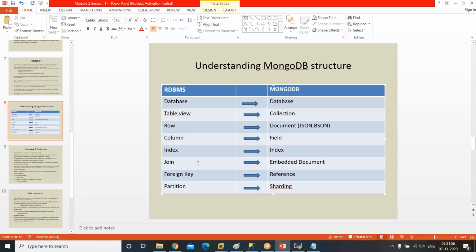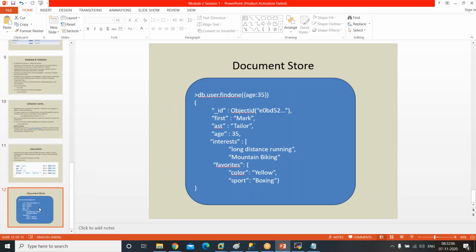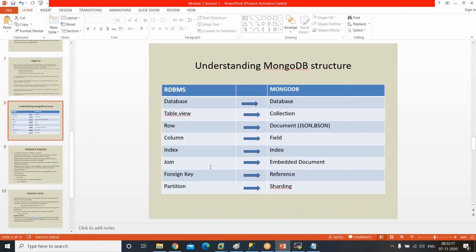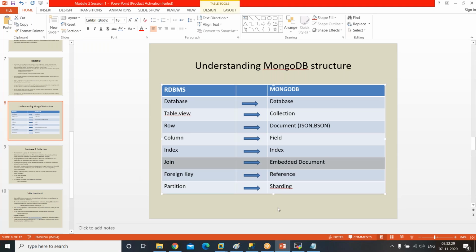Joining in Mongo is not there. You have to create the embedded document. You have to include the data within the document. I'll pick up that in the next class anyway. We have one example here. I'll show you how we can load an embedded document, how we can retrieve quickly. I'll talk about a 5 minutes topic. Anyway, in the CRUD operations we will spend a lot on the embedded documents, right? Foreign key, there is no foreign key. There are reference tables, we'll call them reference documents. This I have never seen people using anyway. This I know clearly. Embedded documents.